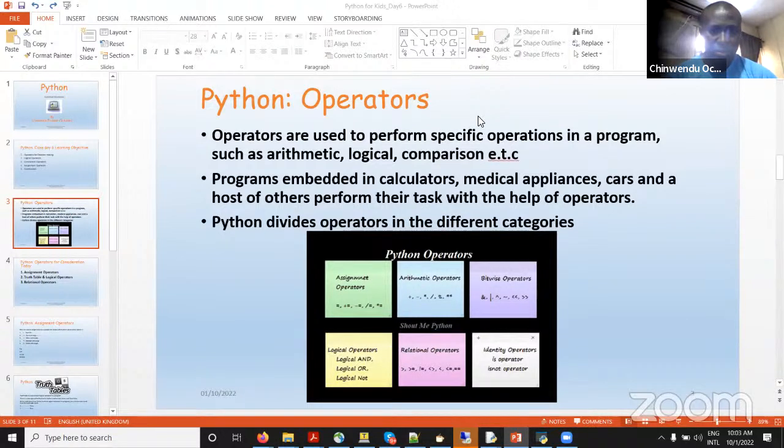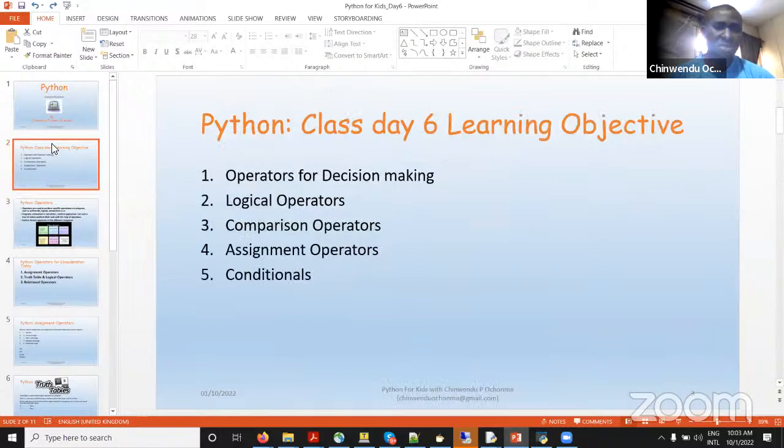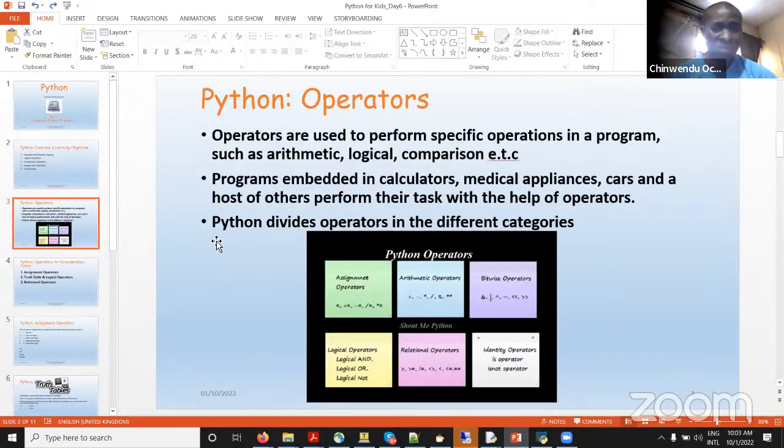Just like I said, what we're looking at today are just operators, what they are, and all of that. This diagram tells us the different kinds of operators we have, the categories in which they are: assignment operator, arithmetic operator, bitwise operator, logical operator, relational operator, and identity operator. So we're going to look at 3.